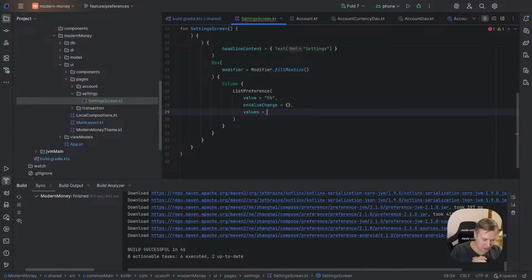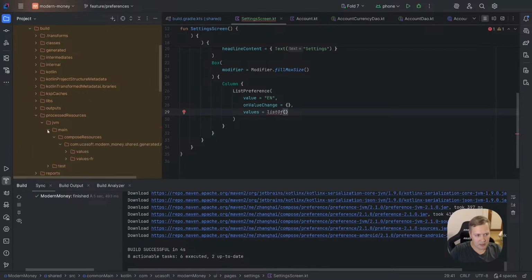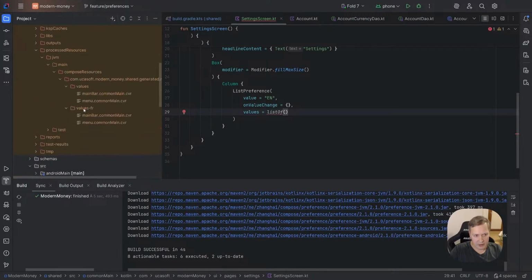And as my homework, I tried to find a way to read which exactly resources we have, to not update this list manually, because we can forget to add some language. But I wasn't successful. I found one way which I thought would work, but it turned out that when we check it inside processed resources, we have values and values range.